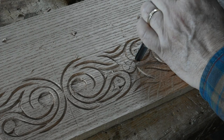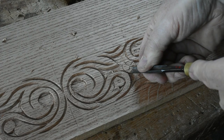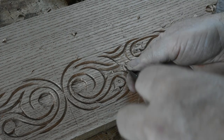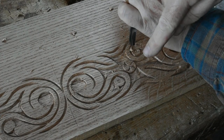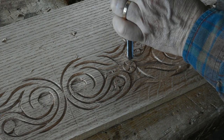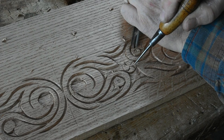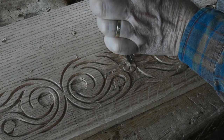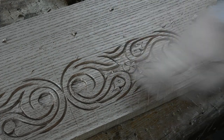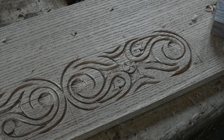Then you carefully come behind that and take that chip out. And this is the hard one. Because now I'm cutting towards something that's already relieved here, so not as strong. But got it that time. And it's not quite dark. So that's one way to carve that sort of pattern.